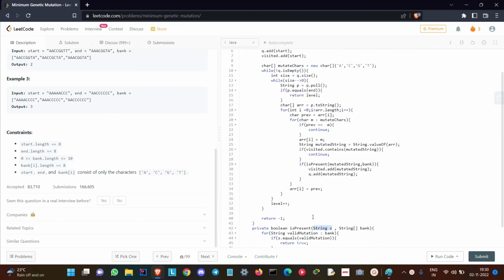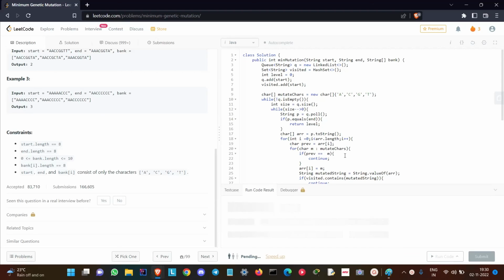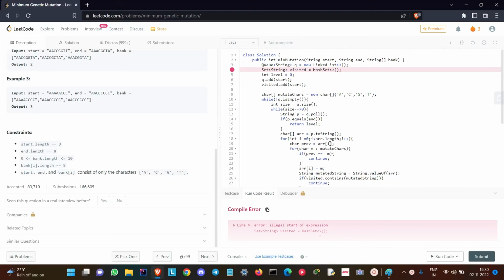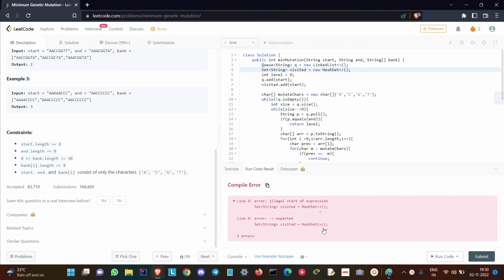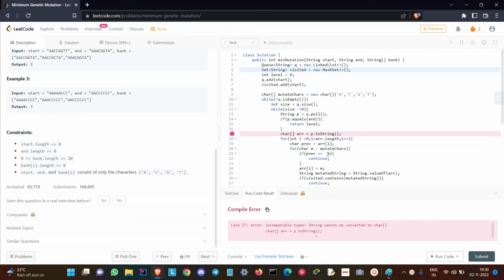So let's check with the test case. Set of visited is no hash. P.toCharacter.